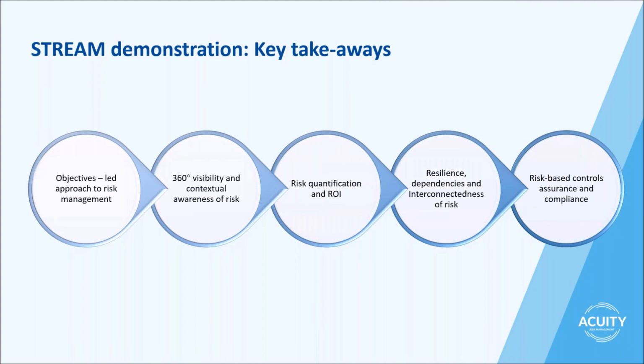I would suggest considering a top-down, objectives-led approach to help us to prioritize and focus down on risks of concern. If we can get this visibility, if we can bring the various data together, it might be in different spreadsheets or in different systems, bring it in via API, upload it into the system from legacy data, and so on, then the more visibility you have, the easier it is to understand risk.